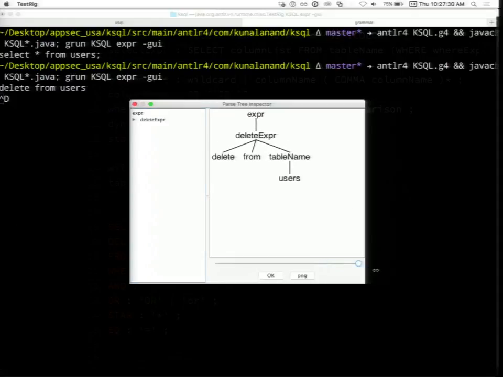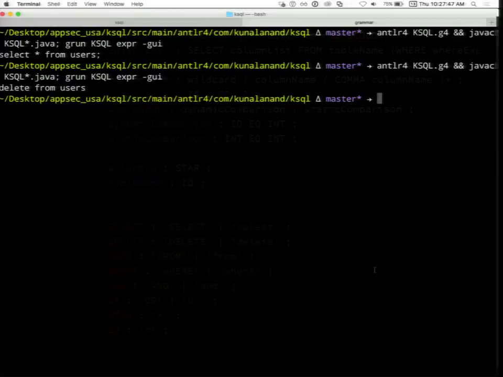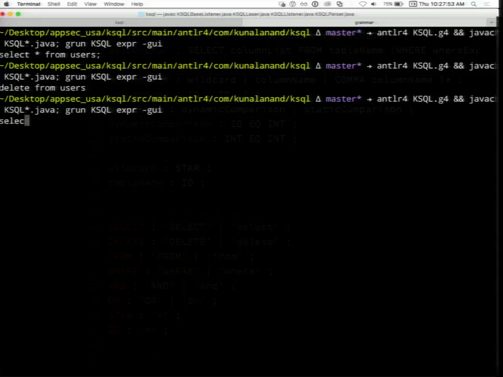So we just added very naive support for delete statements, and obviously the SQL grammar for things like MySQL, Oracle, or SQL Server are far more dense. But for KSQL, I think this provides us with enough visibility for what we care about and what we need. And if I wanted to hone in on specifically comparisons, like for instance, tautologies, I could do that here. So let's say I wanted to pull out select username from users where 1 = 1.